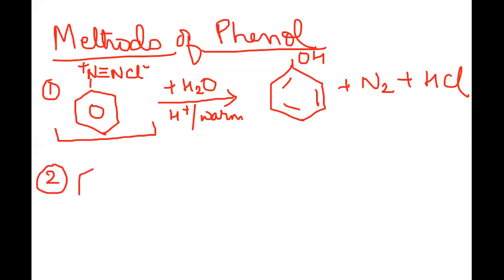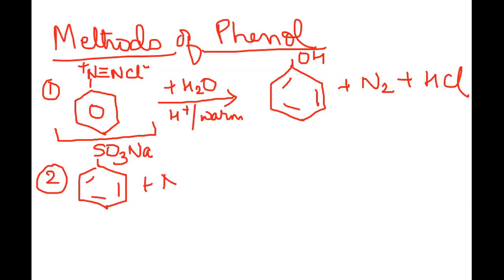Okay. Now, what is a benzene sulfonic acid? See, this is a benzene sulfonic. It's going to have an H. So if it has an H, it's going to be benzene sulfonic acid. But if I'm writing an Na here, it is sodium benzene sulfonate. It comes from the benzene sulfonic acid. This is then treated with NaOH.